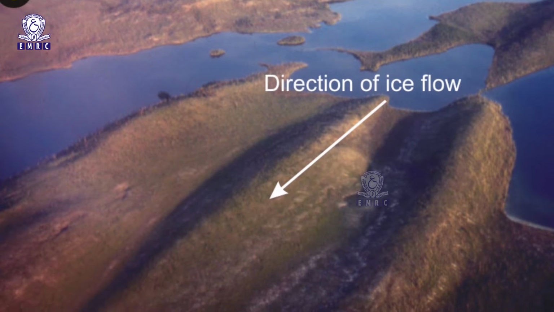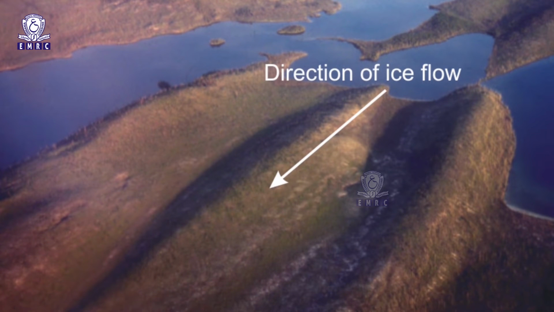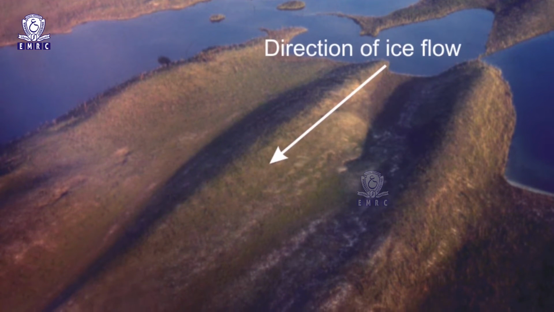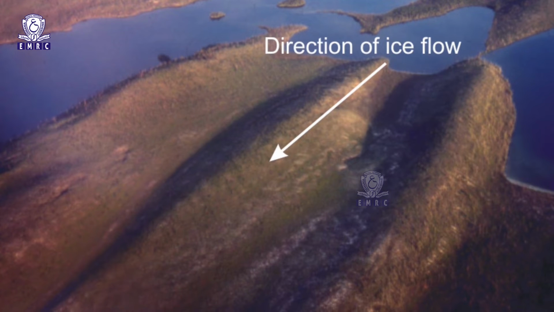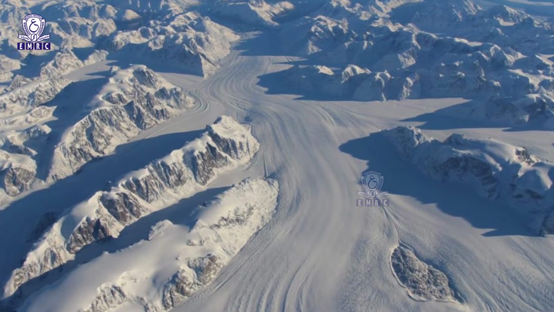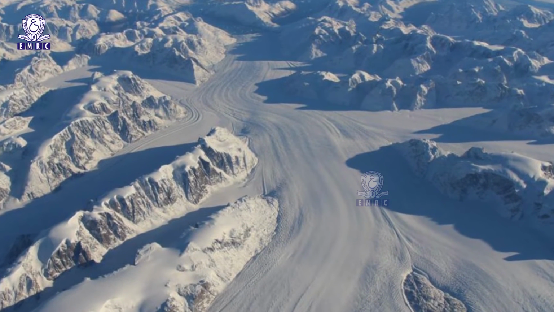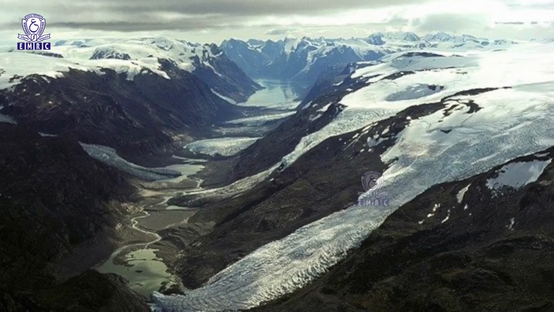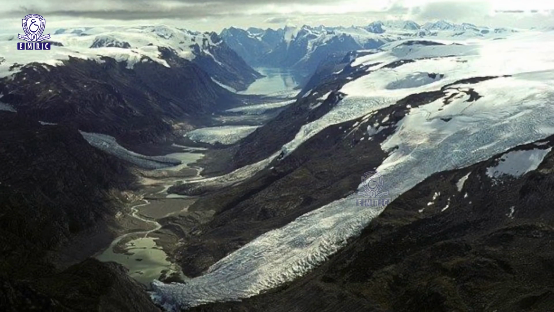The slope of the drumlins is steep towards the snout or the front portion of the glacier and gentle towards the downstream direction. The long axis of the drumlin are parallel to the direction of the ice movement. The long axis of the drumlins give an indication of the direction of the glacial movement. Drumlins are generally found in large groups.